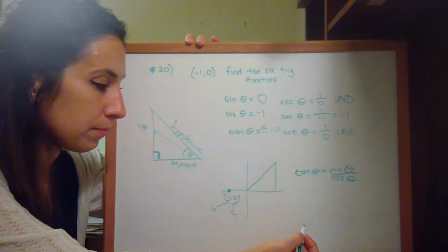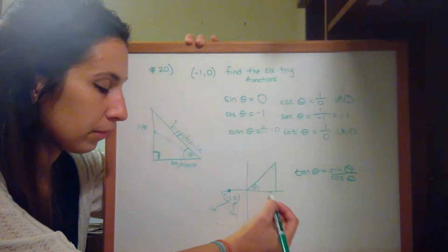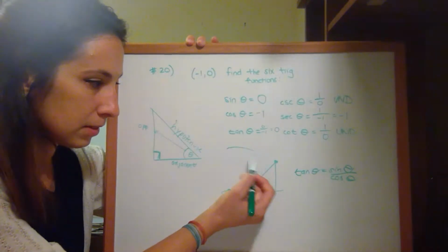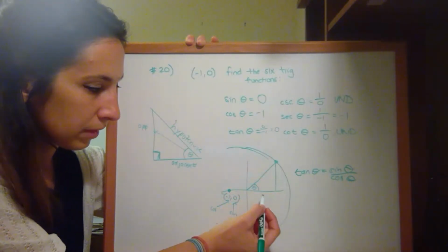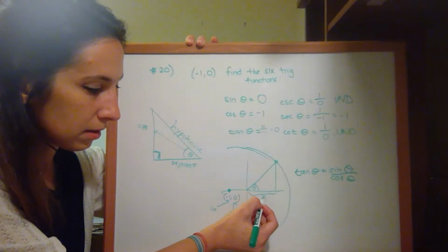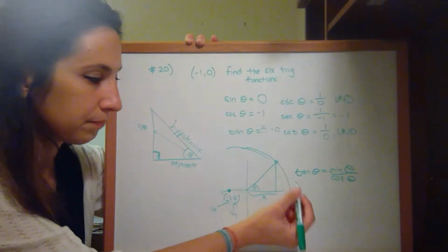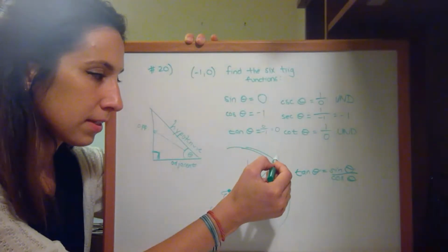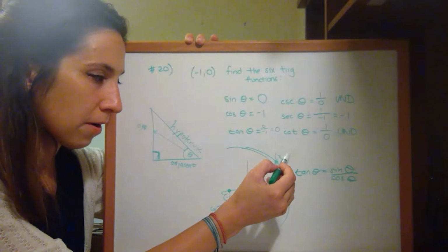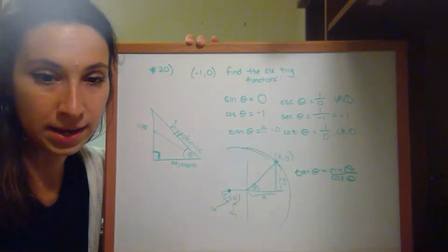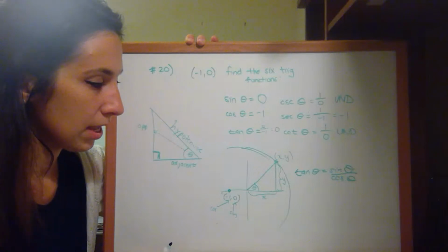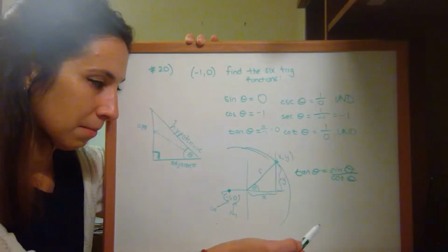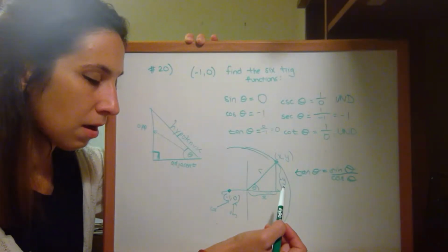If I draw a triangle and this is the angle, right? Here's a point up here on, this is part of a circle actually. This distance right here, we can say X, and this is distance Y, okay? The coordinates of this point are going to be however far X is and however high up Y is. Depending on what the radius is, I don't know what the radius is, but you can use whatever you have here.